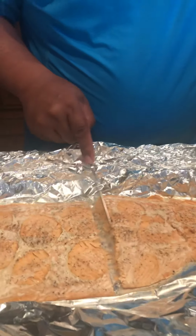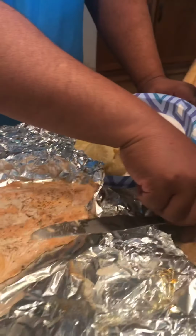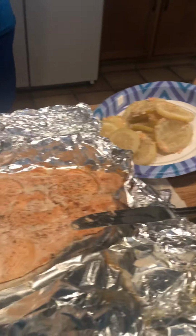Gagawa kami ng lomi-lomi. Binake na yung salmon with lemon.